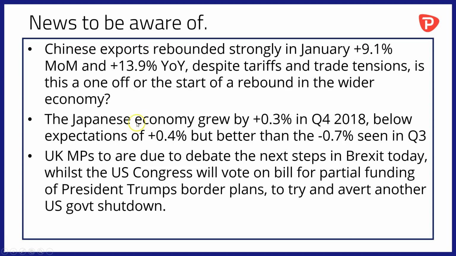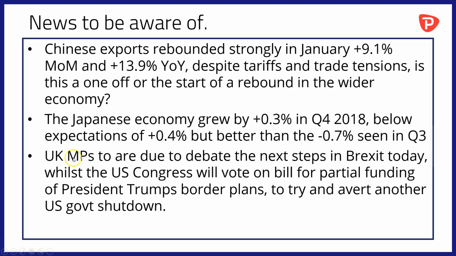But there was more good news, or better news I should say, in Asia Pacific as well. The Japanese economy grew by 0.3% in the fourth quarter of 2018. Not brilliant, because it was below market expectations of growth of 0.4%, but certainly better than the contraction of minus 0.7% we saw in Q3. So little victories there for the Japanese economy, but it is back on a growth trajectory, if a very slim one at the moment.